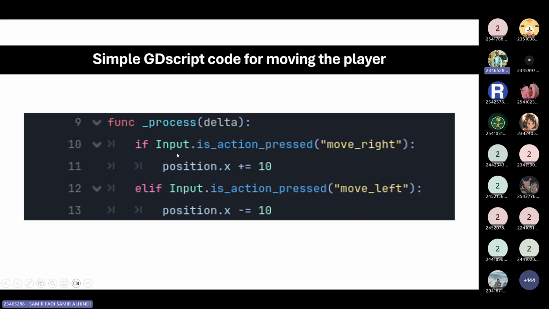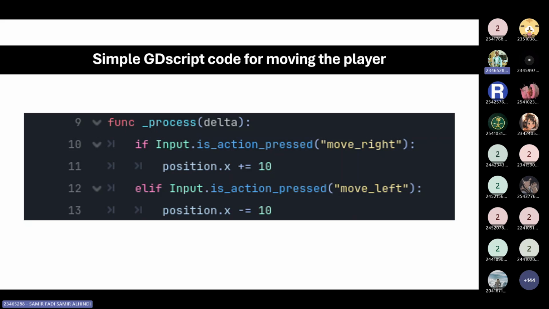The condition is input dot is action just pressed, move right. So basically, if the player presses the key that is called move right, then we're going to execute this code that presumably, based on the name, should move the player to the right.